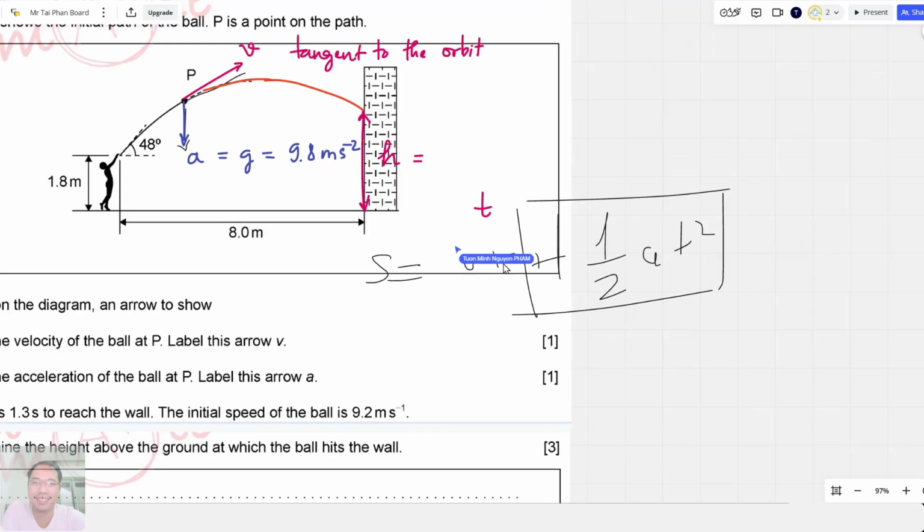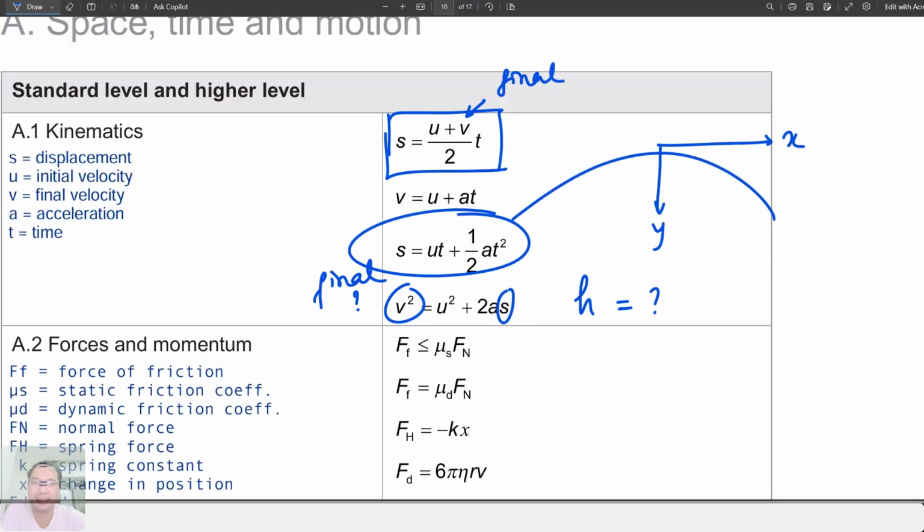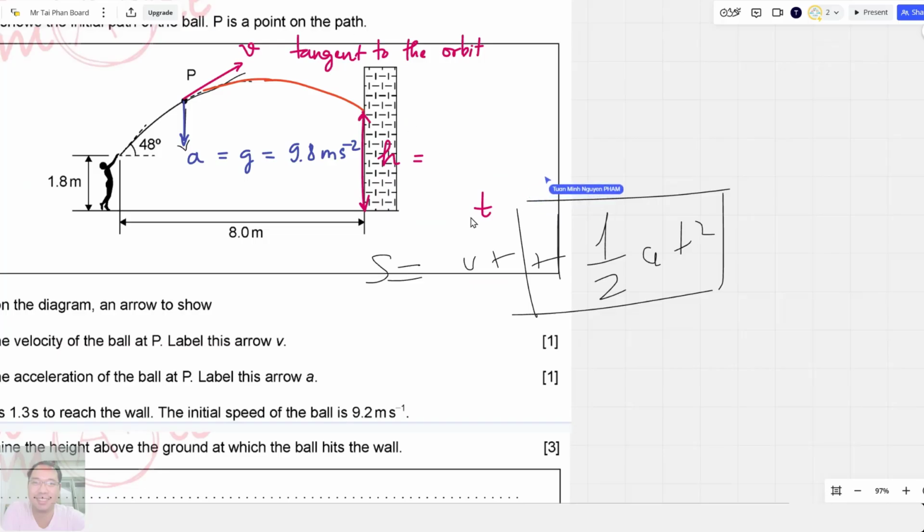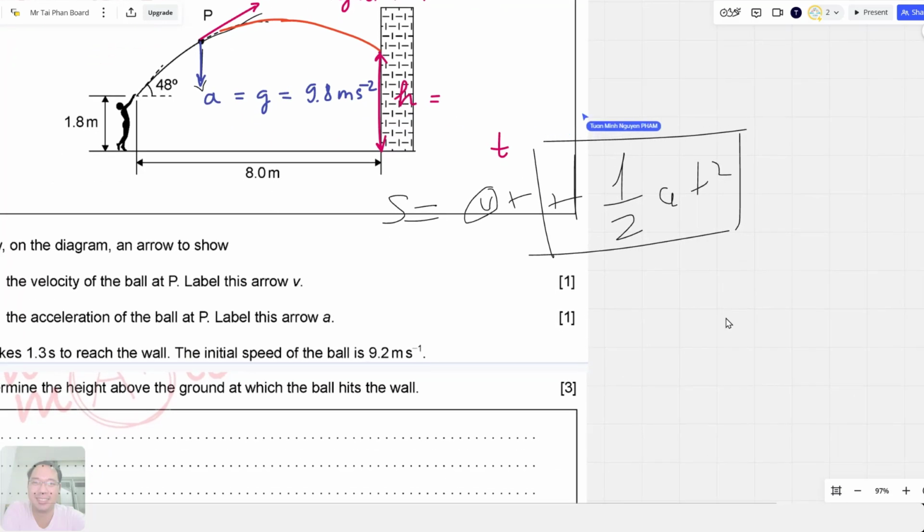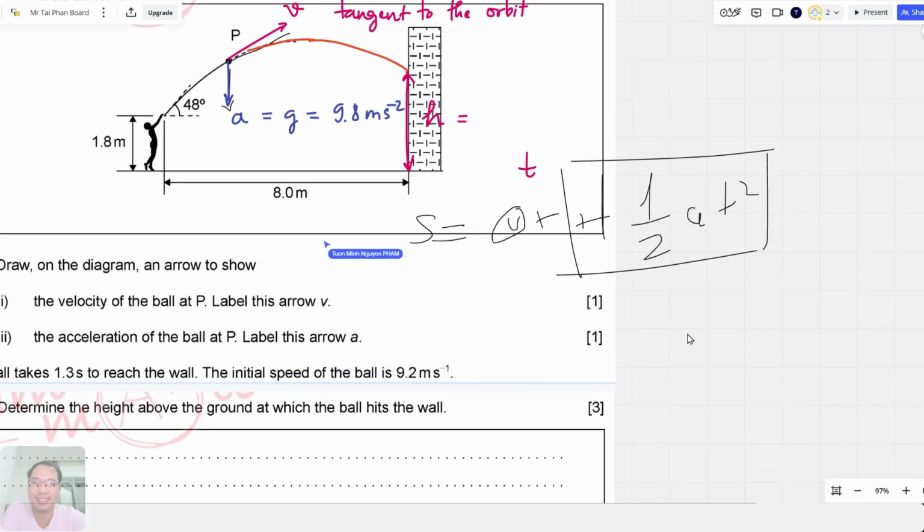I think you made a mistake when using this equation. The 4 equations here in the booklet apply to the motion of an object in only one direction, not 2 directions. I know. We can calculate the initial velocity in the horizontal direction. So we have time, 9.2, and the angle of 48.